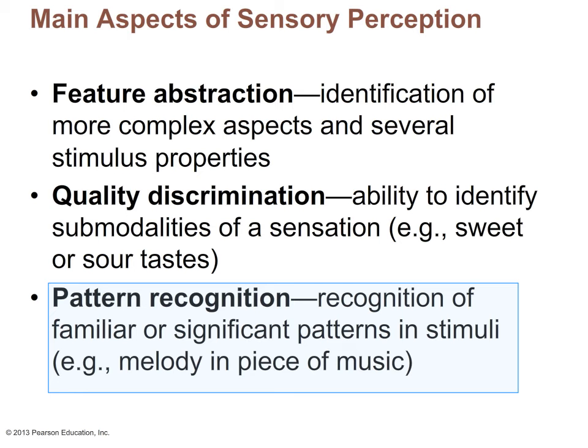And finally, when we're talking about sound, pattern recognition helps us to recognize that this sound is this particular song that we heard on the radio 10 or 15 years ago. So all of these are very important aspects of perception. And remember, perception is the conscious awareness and interpretation of data, and it happens exclusively within the cerebral cortex. Specifically, it happens within the multimodal association areas.